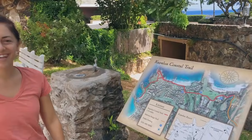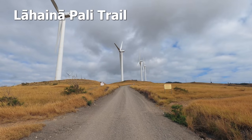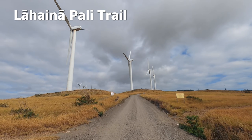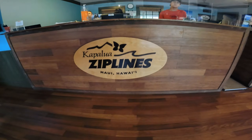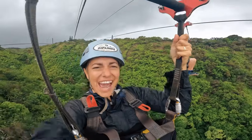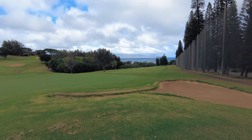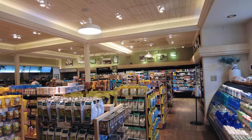Up here you also have some really nice hiking trails. You have the Kapalua Coastal Hiking Trail, and you can hike down to Dragon's Teeth and the Labyrinth in front of the Ritz. You also have Mahana Ridge, a more moderate trail that takes you to the top of the mountain. Right by the Ritz is Kapalua Zipline — it's a dual-line zip course. Erica did this last year and had a great time. Also in this area, it's famous for golfing — the Plantation Golf Course, where the PGA plays every year. You've got an ABC store, some nice restaurants like an Italian restaurant and The Poor House. They do fill up fast so make reservations early.